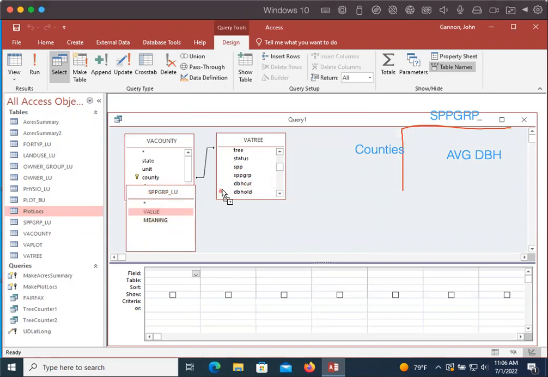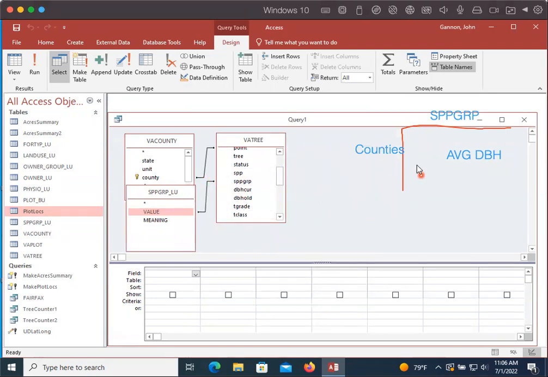So we're going to grab that, drag it over. Oops, this is always a tricky thing with my weird mouse. So I can get rid of this by clicking that connection and deleting it, and then make sure I put it in the right place this time. So there's SPP GRP value, and we want to make sure that that link points to the correct thing. If it points to something else, it's not going to work.